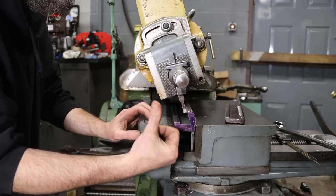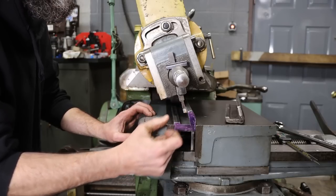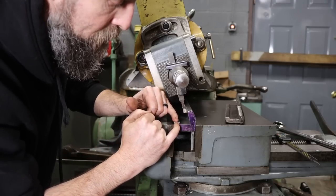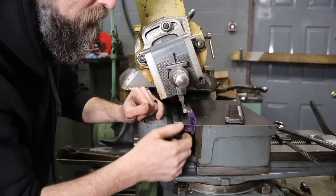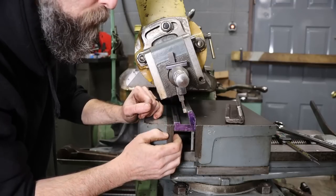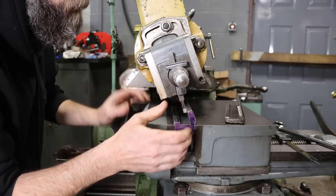a good solid measurement off of the rough casting on the socket or the protrusion that this needs to fit on. The best I can do is come over here and widen this gap just a little by removing this much shorter back lip, 5 or 10 thousandths at a time, and then pull this out of the vise, take it over there, fit it to the vise casting, and just go back and forth if I need to. That's the best way that I know how to do a job like this.